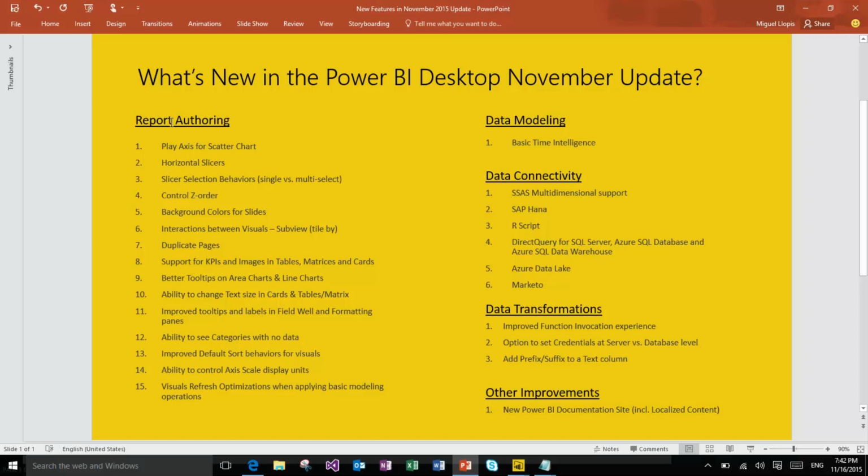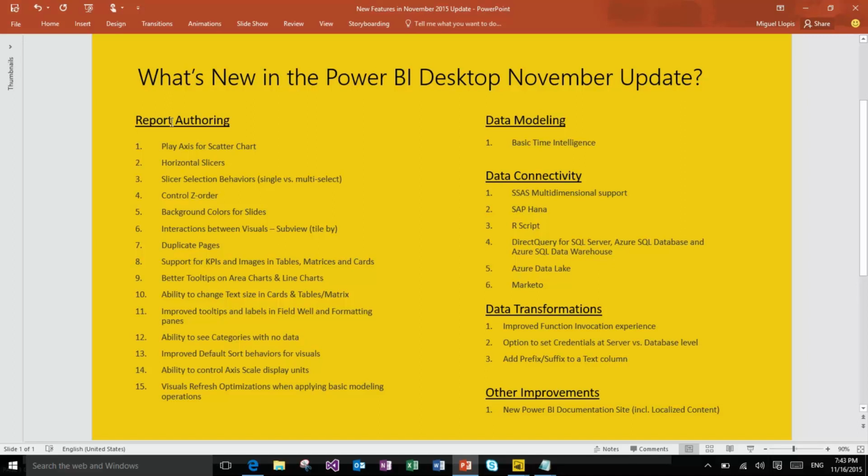So you can apply some modeling operations, for instance, show hide fields, all of the formatting options, modifying the default summarization or default categorization field for basically the value for a specific field, and that will result in just refreshing the visuals that are impacted by that change rather than all visuals, which was the case before this previous release. So something that will hopefully make it much easier and smoother for you to actually work in the product.